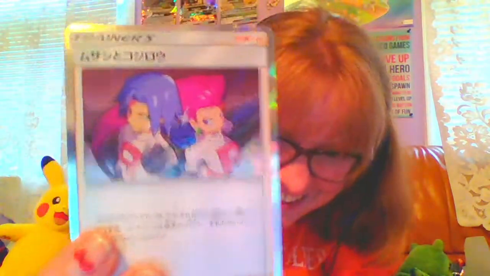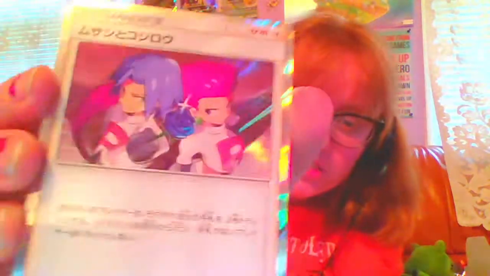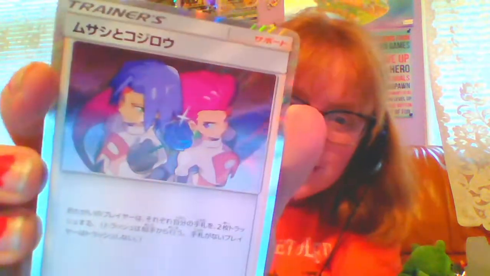I gotta prepare for trouble. Make it double. You know why I say that? Because I look down at the card. It's Team Rocket. That's why! It's Team Rocket! We do. James does a purple flower. I don't even remember. I don't watch the anime that much anymore. So there you go.